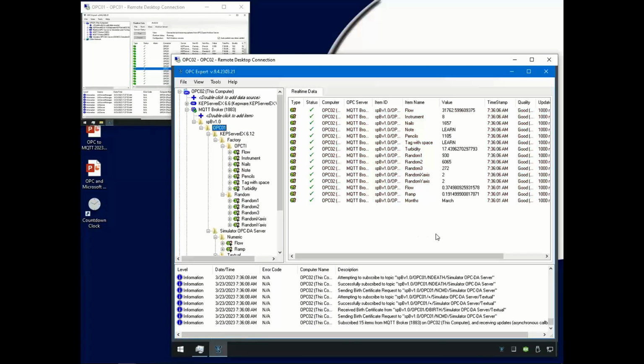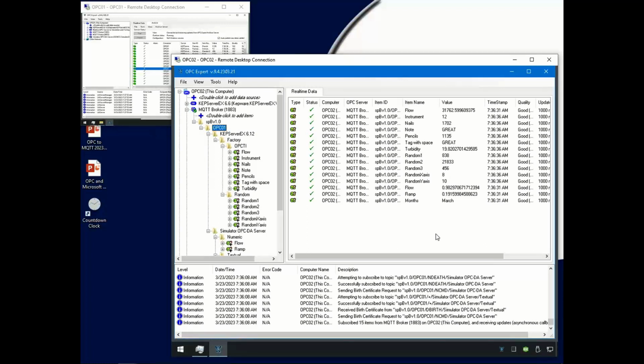Here we go, and I should be able to get data. And sure enough, there you can see me getting data from my broker. So I've got broker to broker communication being done right here. For example, if you want to send data to Amazon or to Microsoft, you can gather information inside your factory, send it from one broker to another, to another, to another, until you get out to the internet. From there, OPC Expert can push it out to AWS or to Azure or to whatever brokers you have.